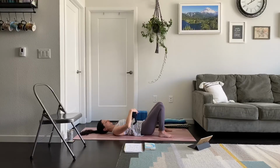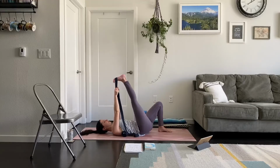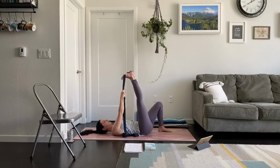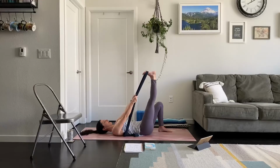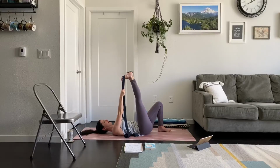And we'll take our first shape, one of my all-time faves, Utthita Parsvakonasana 1. I'm going to take a couple variations with this today. So put the strap over the ball mount of your right foot, and you hold on your strap or your belt in a way that allows you to have straight arms. So listen to the back of your right leg. Maybe you're further away, and that's okay. Listen in to the back of the right thigh, right calf, right back of heel.